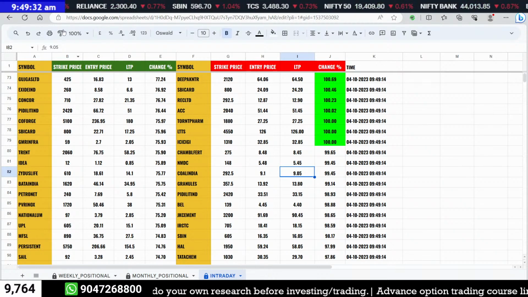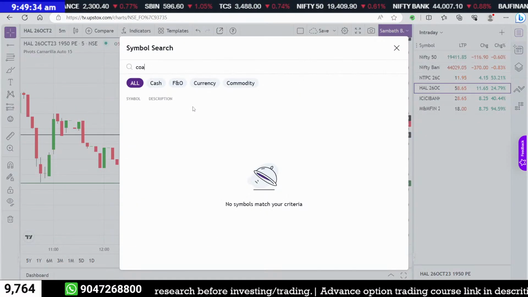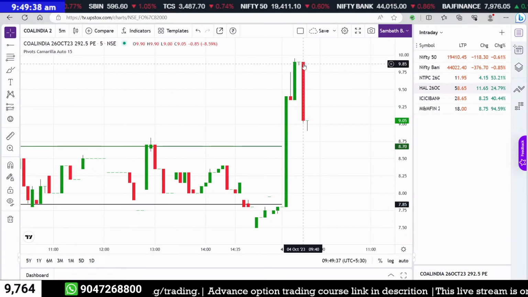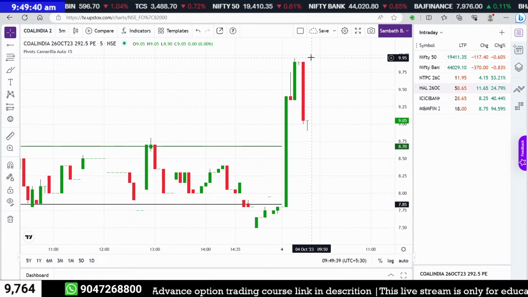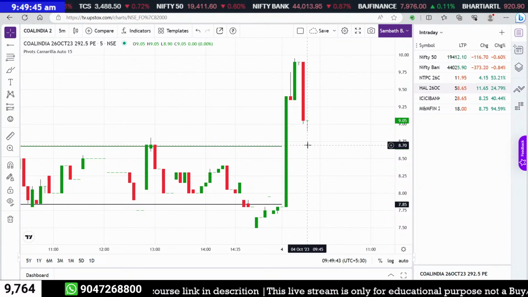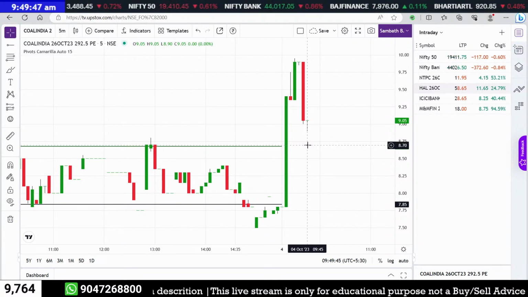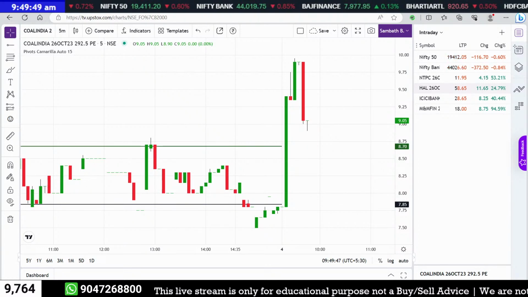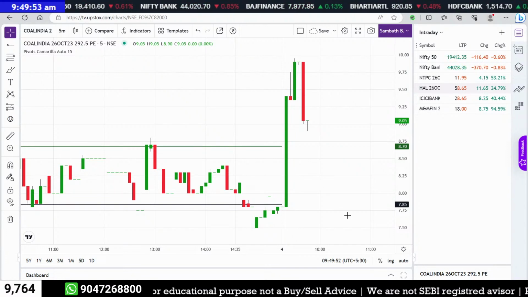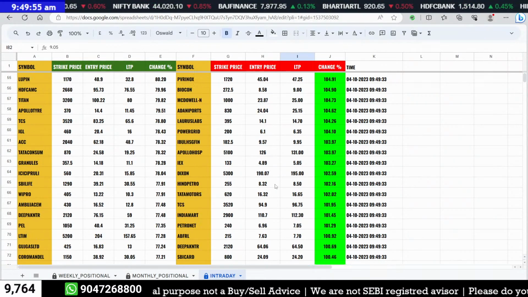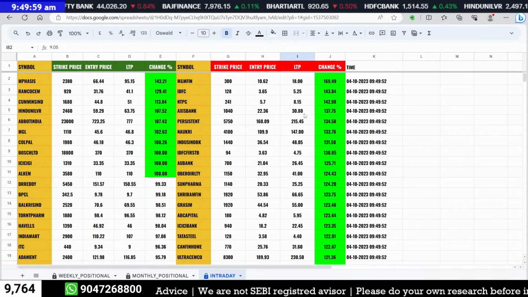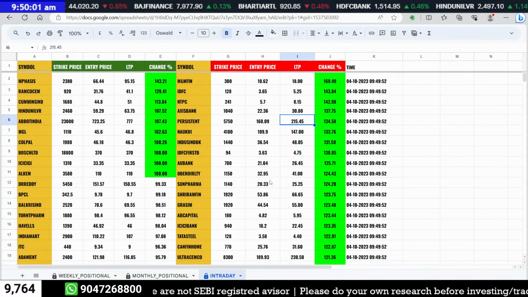Coal India 91 to 92.5 put option. And you can see it has already given you some break. Already it moved nearby 1 rupee. Now it is moving lower. So before taking a trade, you need to confirm whether it is a fresh breakout or not. Persistent 160 to 200.